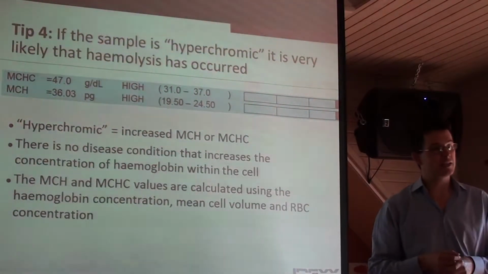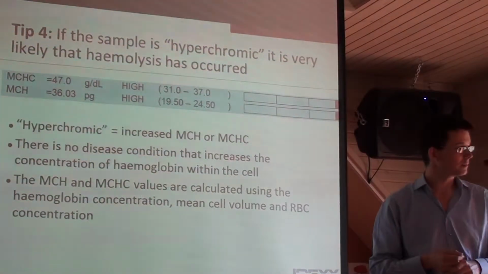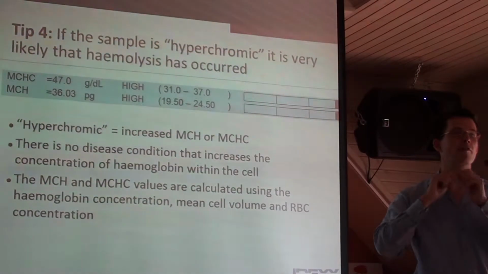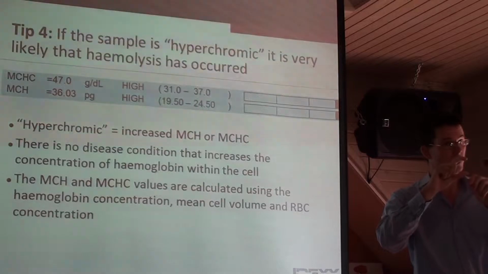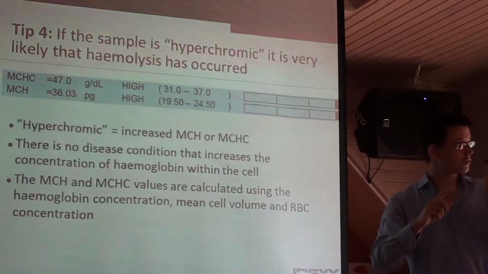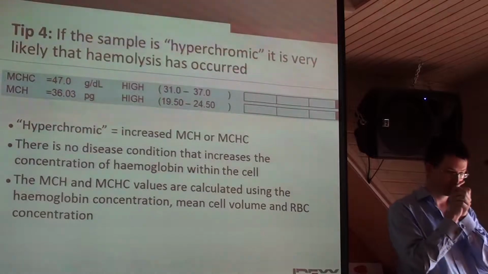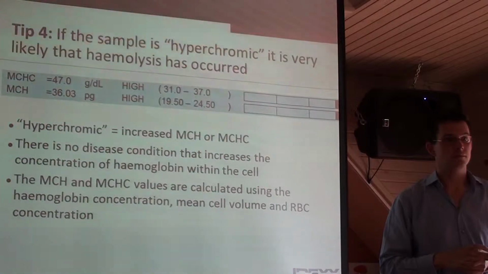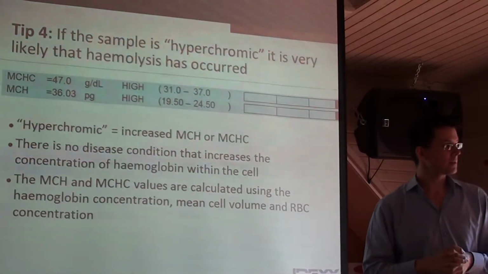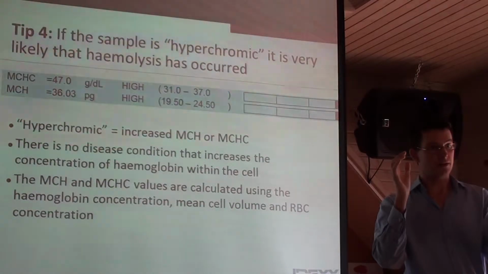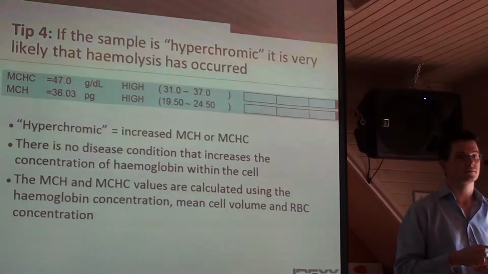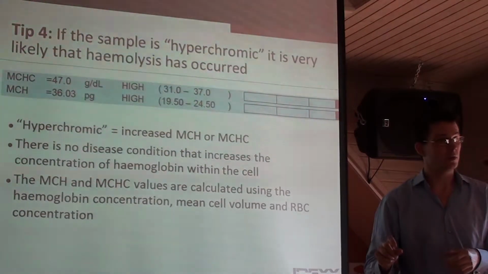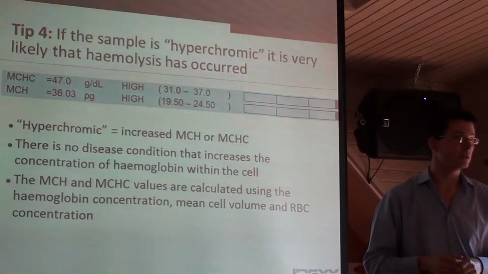So if we think about a difficult blood sampling from a cat, where we've either bent the needle or used a needle that's too long or used a cheap syringe, and we've broken the red blood cells, the analyzer will count fewer red blood cells in the sample than it would have found in the patient.